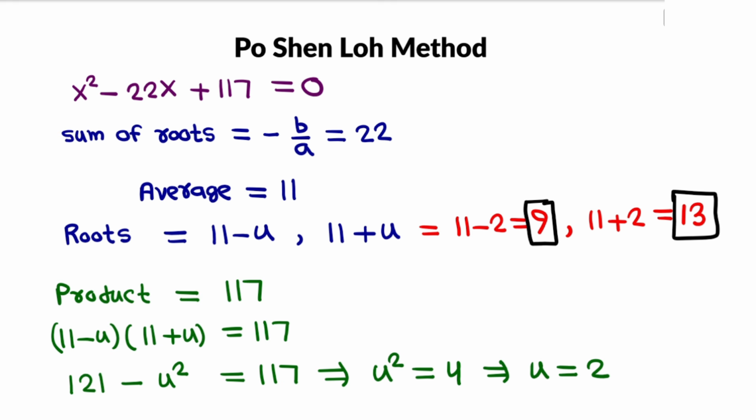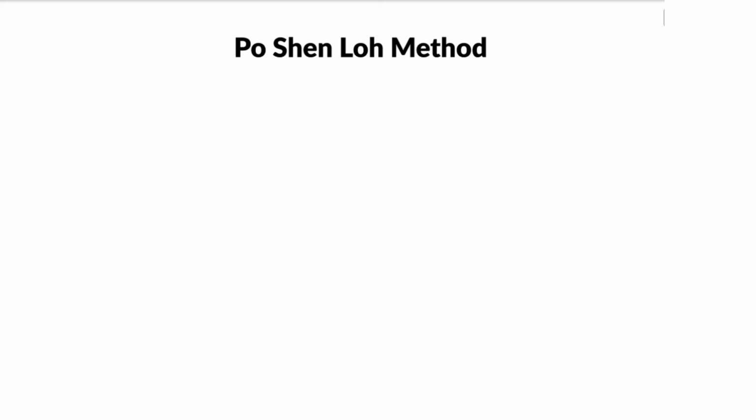And honestly, when it works like this, it feels really elegant. No guessing, no giant formula, just symmetry. But now comes the important part. This method looks amazing when the numbers are nice. But what happens when they aren't? Let's try another equation. 3x squared minus x minus 7 equals 0.